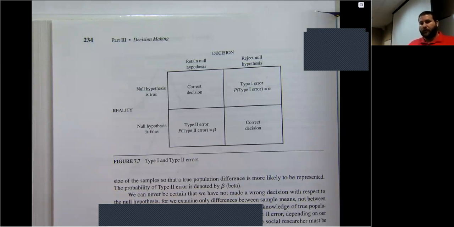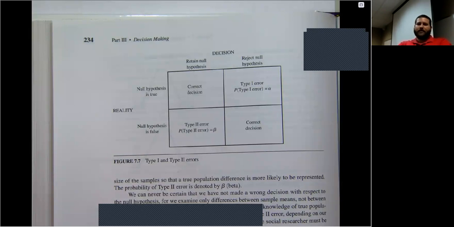Now, we can reduce alpha. You saw that with a 99% confidence interval, alpha was set to 0.01. So we could have a 1% risk of making a type 1 error. But every time, the trade-off is if you reduce your alpha to lower your risk of making a type 1 error, then you increase your risk of making a type 2 error. So by lowering your type 1 error rate, you increase your type 2 error rate. And if you lower your type 2 error rate, you increase your type 1 error rate. So, it's like there's a trade-off. It's not like you could just fix the problem or rig the system.